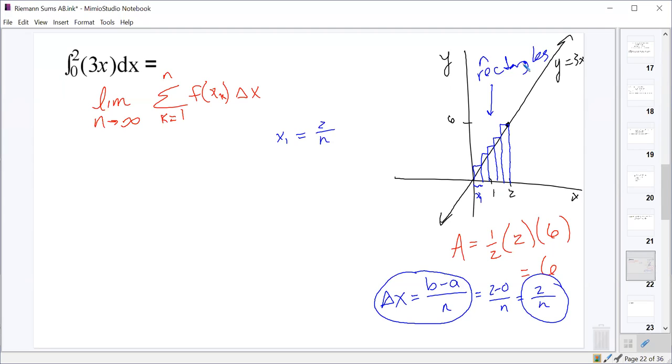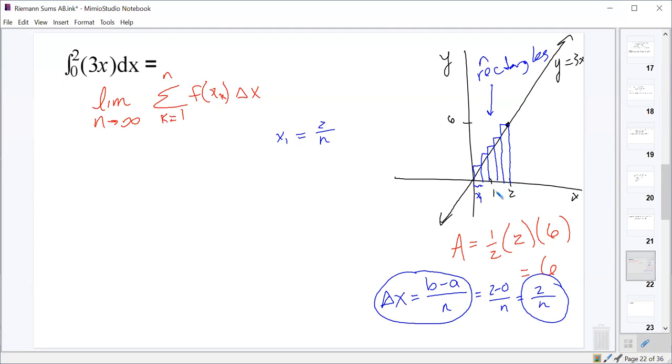I have a question. What's the difference here between delta x and x sub k? So delta x is the width of any one of these rectangles, and x sub k is how far we have gone over from our starting point to get to the kth rectangle. So delta x is just the width of any one, and those should all be the same. But x sub 1 is how far we went to get to the first one. x sub 2 will be how far we've gone to get to the second one, x sub 3 to the third. So x sub k is how far we've gone to get to any arbitrary kth rectangle. Does that make sense? Yeah, thank you.